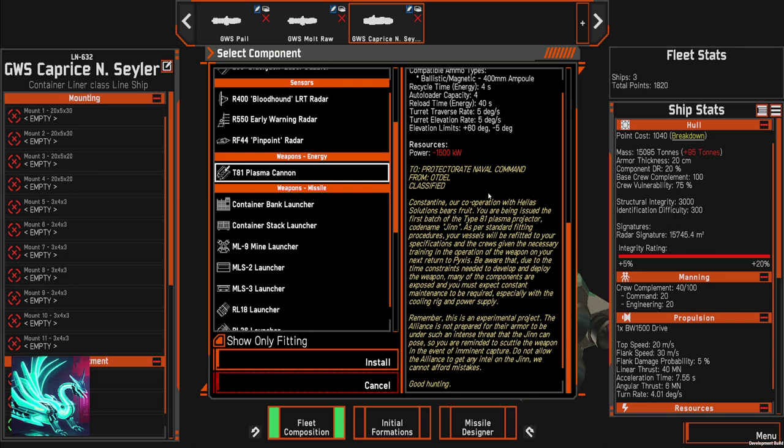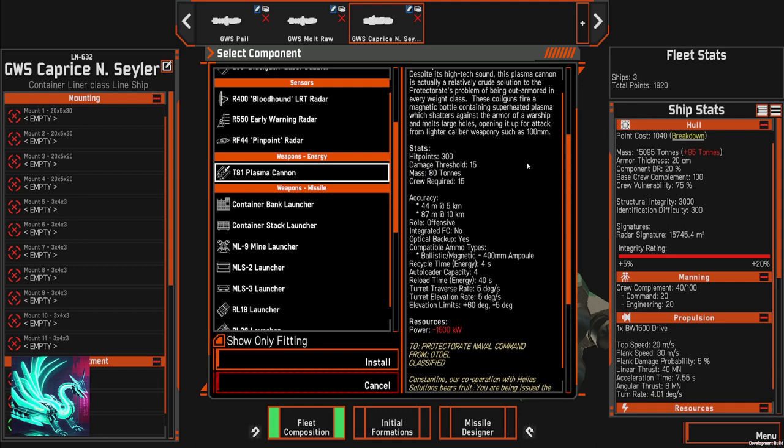I'm looking at his flavor text. To Protectorate Naval Command from Ostel, classified. Constantine, our cooperation with Hellas Solutions bears fruit. You're being issued the first batch of the Type 81 Plasma Protector, codenamed Jin. As per standard fitting procedures, your vessels will be refitted to your specifications, and the crew is given the necessary training in the operation of the weapon on your next return to Pyxis. Be aware that due to the time constraints needed to develop and deploy the weapon, many of the components are exposed, and you must expect constant maintenance to be required, especially with the cooling rig and power supply. Remember, this is an experimental project. The Alliance is not prepared for their armor to be under such intense threat that the Djinn can pose, so you're reminded to scuttle the weapon in the event of imminent capture. Do not allow the Alliance to get any intel on the Djinn. We cannot afford mistakes. Good hunting. That's kind of cool.